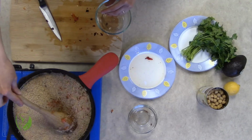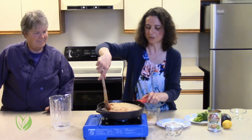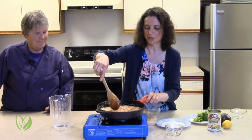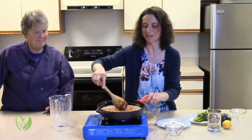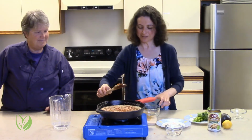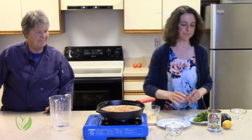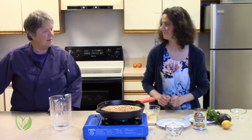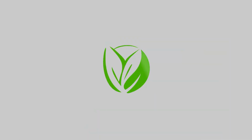We'll resume after the amaranth is almost done. So give it a good stir, and you leave it. You can go and set up your table, and then come in about half an hour, and it's going to be almost ready. When the amaranth is almost cooked, we'll add the chickpeas, the cilantro, the lemon juice, and the avocado for garnish. Okay, we'll be back in a little bit when it's all cooked up.